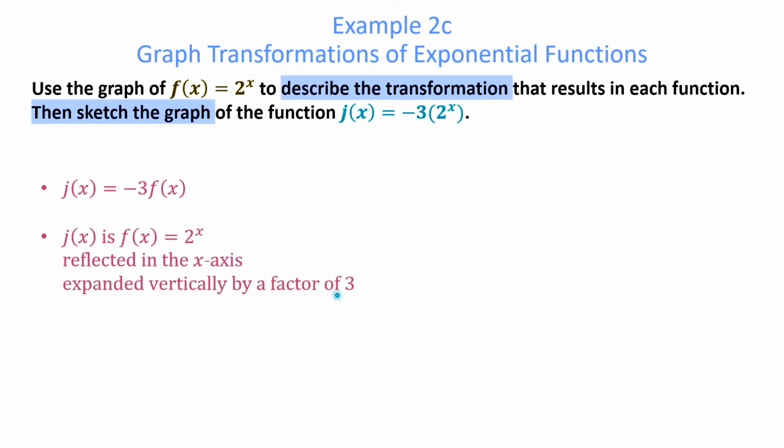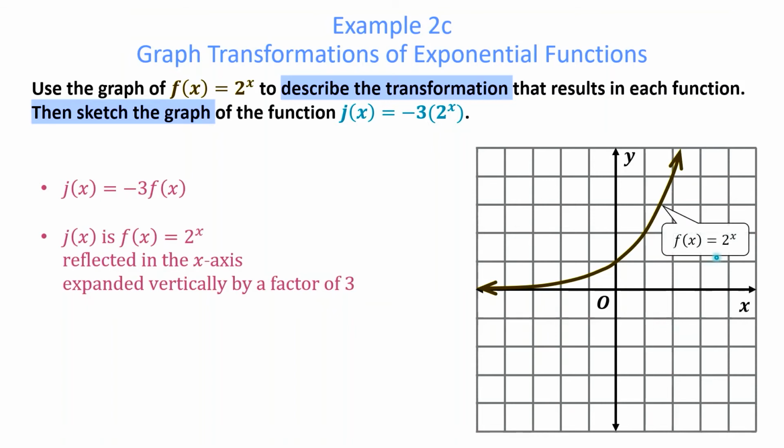So the graph of f looks like this. Okay, and all we need to firstly do is reflect it, which will give us this graph in pink. And then I'm going to pick a point here, and we can see this is -1. I multiply it by a factor of 3. So -1 multiplied by 3 gives me -3. And then this point will help me sketch the graph for j of x, like so.